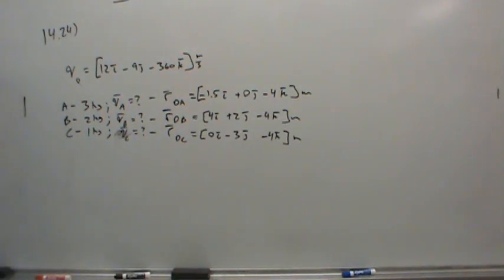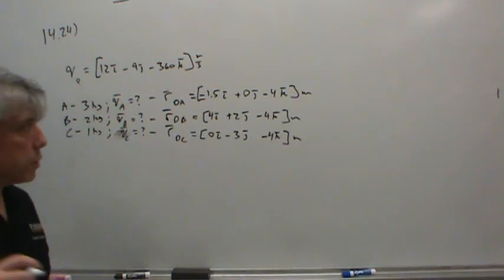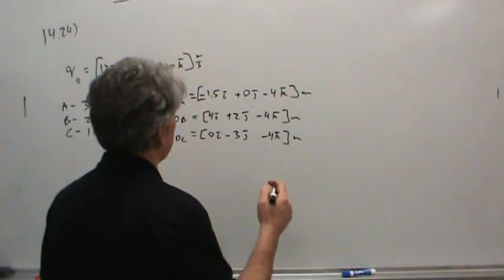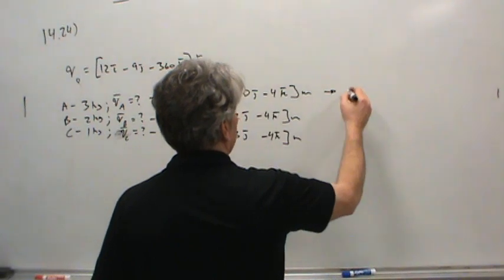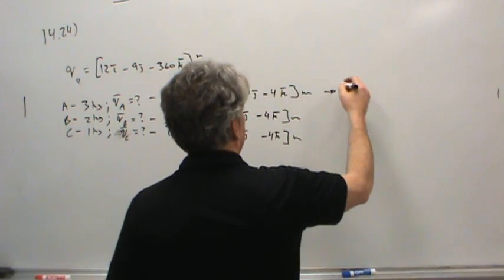So how do we get unit vectors out of these? By the way, when you learned statics, I think I used unit vectors U because we're using Hibbeler's book. In this book, he uses lambda for unit vectors, but I'll use U since you're used to it. So you call it U, call it lambda, I don't care, it's the same thing. How do we get a unit vector from D to A? Do you recall?